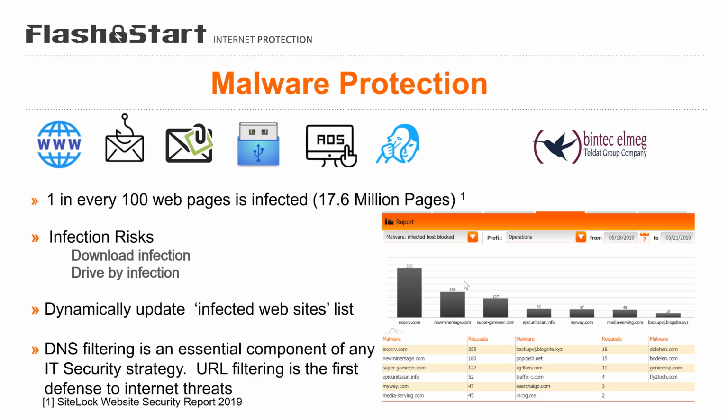So download infections, drive-by infections where you don't actually go to the site, but you see an image created and the image is actually injecting something into your computer. You're protected from that. The feed itself that allows us to do this is dynamically updated, and in the process of trialing with your customer or running it as a deployed solution, you get access to excellent insights into what malware is being blocked, and it's very important to use that as you engage with the customer to help them see the benefits they're getting from this.